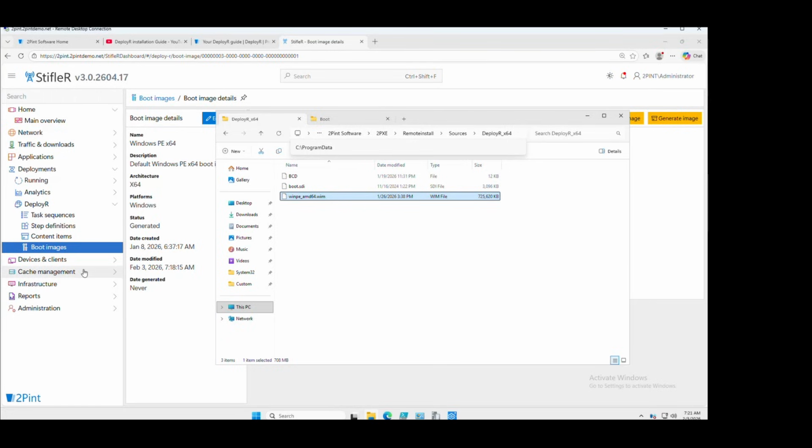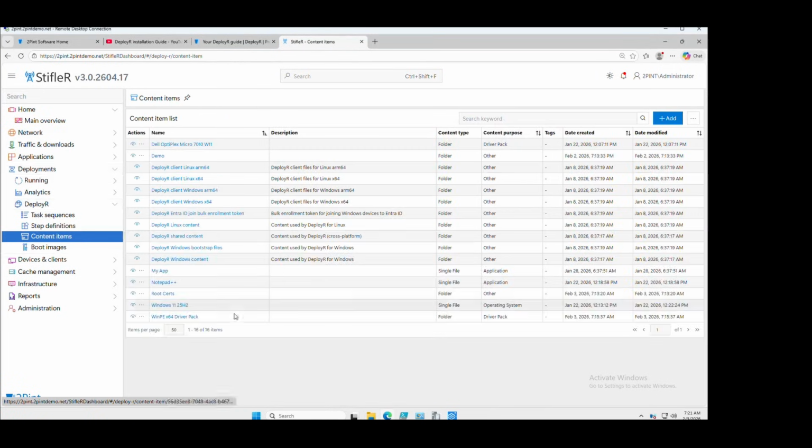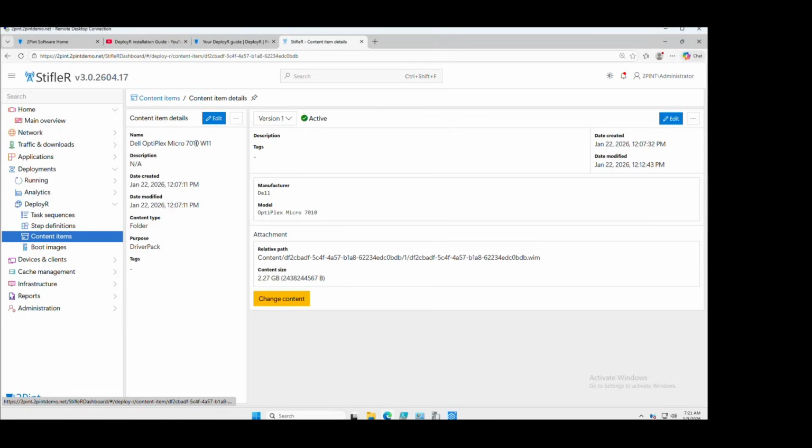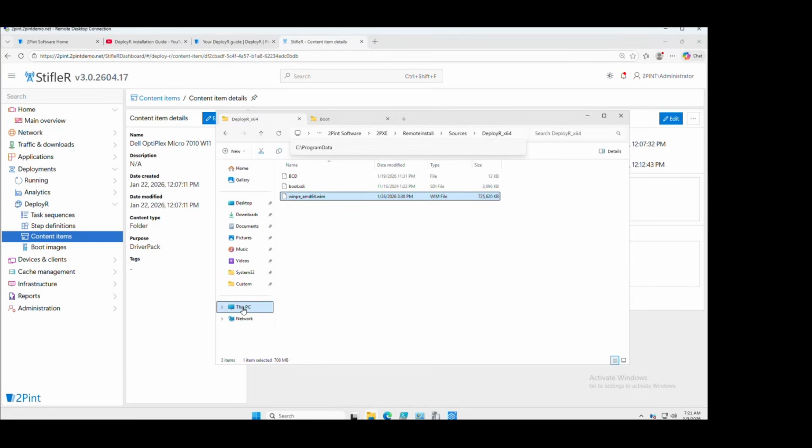Okay, and the last thing that I want to cover before I hand it off to my colleague is creating a regular driver pack. But since I've already created one, what I'm going to do is just show what I mean by this. So just like the Windows PE driver pack, I've just pointed to my source for this. And if we go back to my repository, this also needs to be expanded ahead of time.